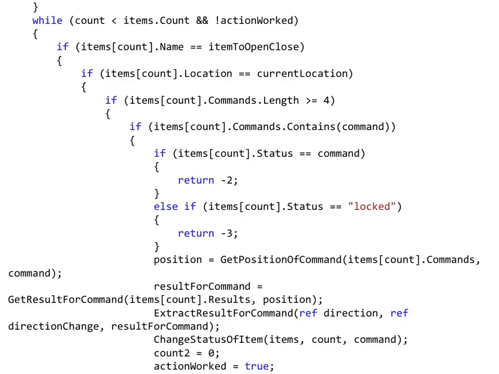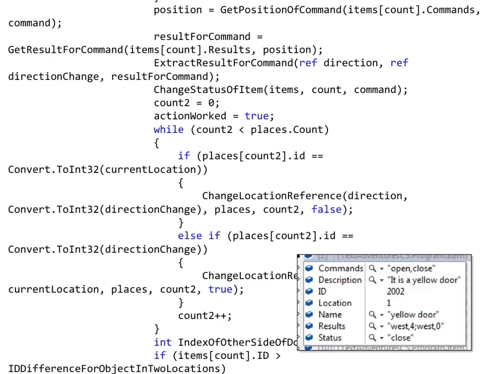So having looked at our yellow door, we've worked out that it's in our location, it's got a command length greater than or equal to 4, so it possibly has an open or close command in there. It contains the open command that we're after. The status of it isn't set to open, it isn't set to locked, so it's going to call get position of command. You might recall get position of command gets the position of the command substring in this commands attribute.